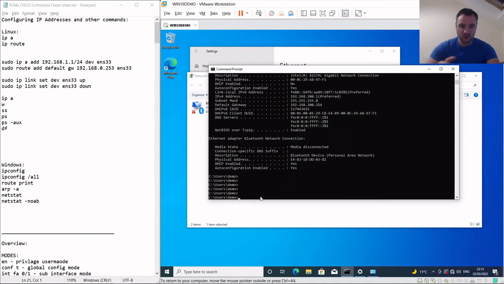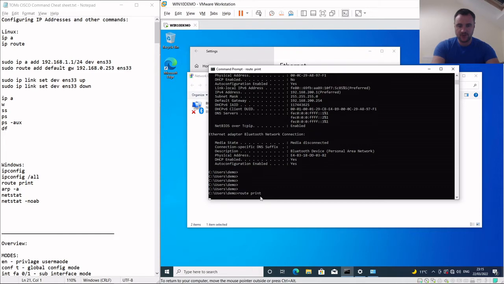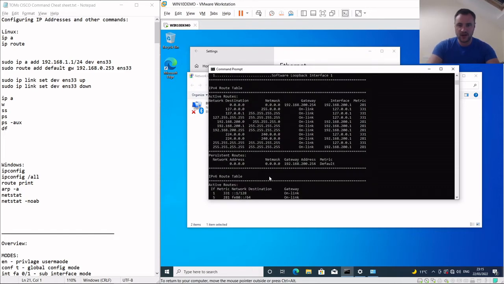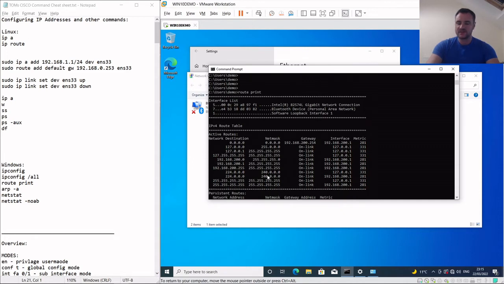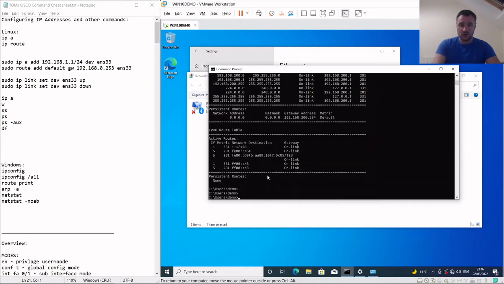I'm just going to throw a few extra little commands into Windows so you can have a play on your own laptops. So we've got route print. This is something that you don't use too often, but you can add to it. This is something that Windows can add to itself when it discovers a new network. It's trying to copy a little bit of what Cisco does in its proprietary networking, but not as well. But you can add in static routes to direct traffic how to get there in its default networks. So you can see what networks it's seeing.